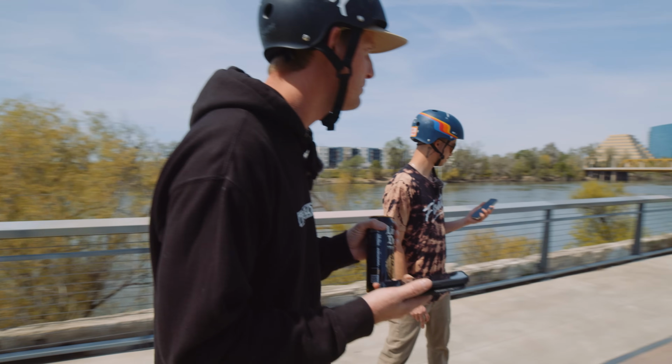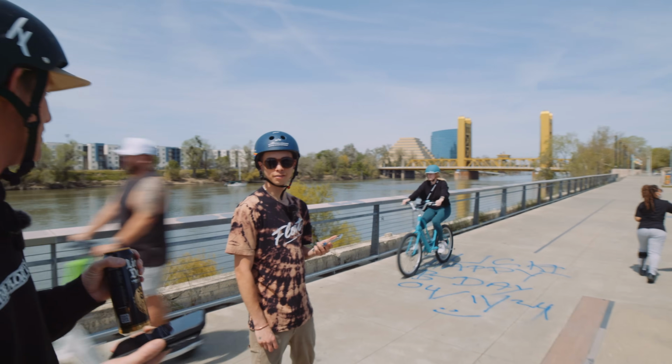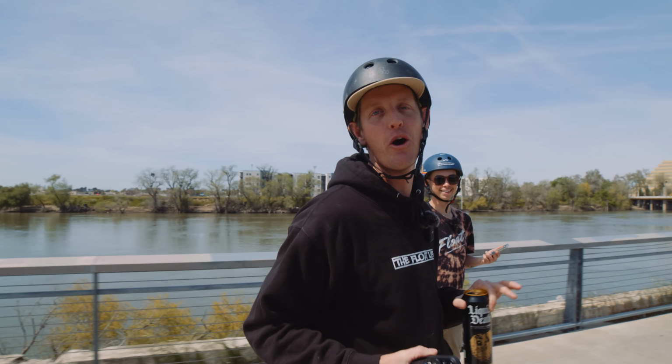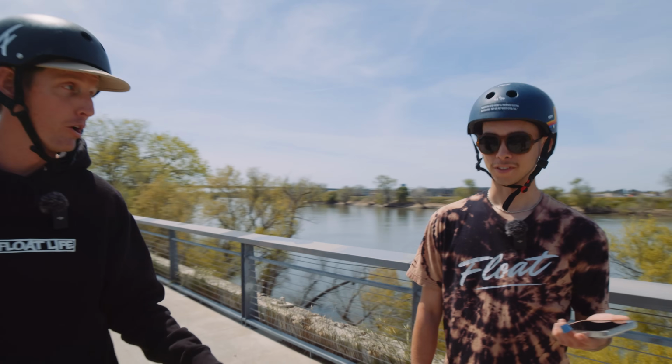I am used to, after riding that 100 volt board the other day, not even like 76% duty cycle at 37 miles an hour. That's insane. Like, okay, this is no 100 volt beast. But compared to a standard GT, it seems like it's definitely got a little more get up and go.